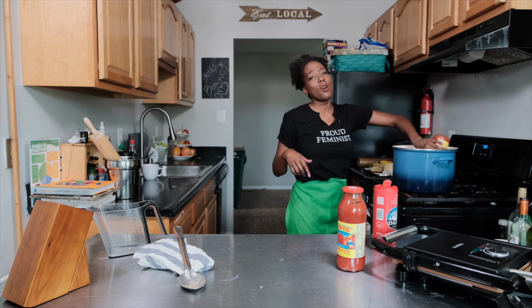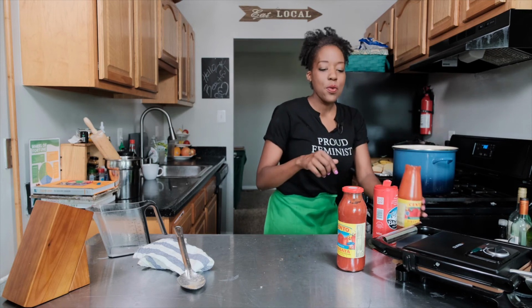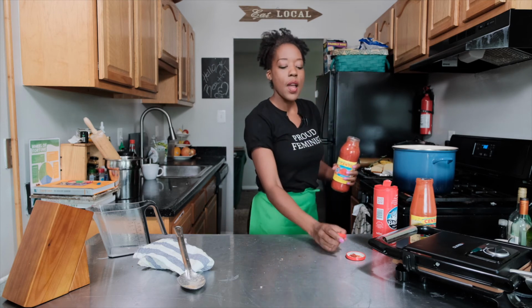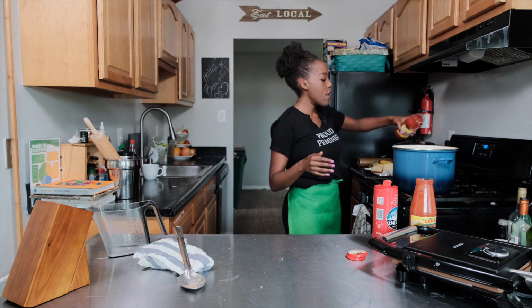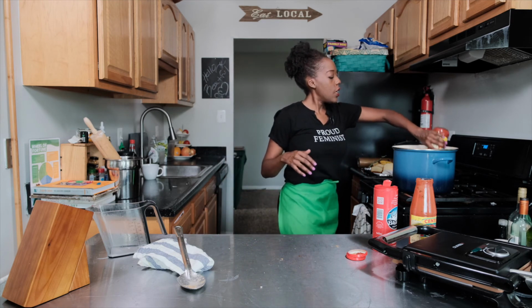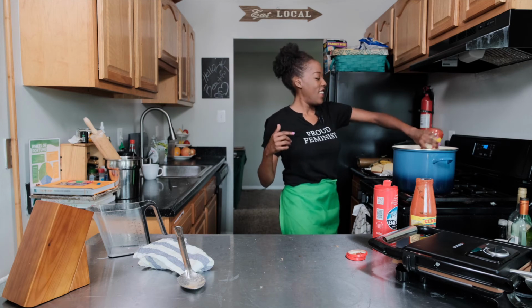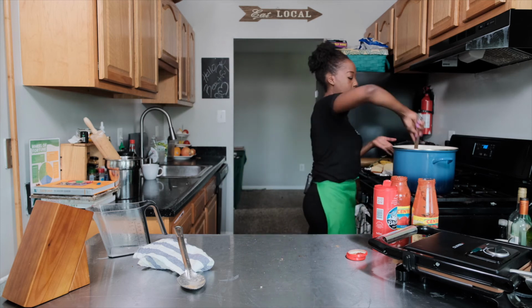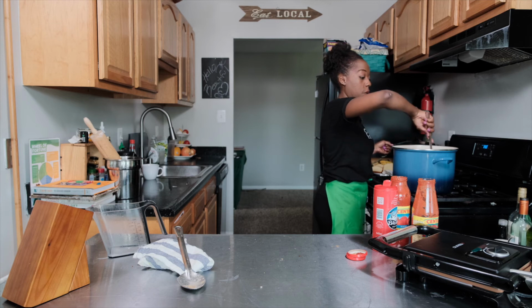But it saves so much time. And you can feed the masses. Like when it talks about dinner parties and everything, you do not have to slave over the kitchen all day, every day. Utilizing the store and a little bit of ingenuity, right? So I think that's it. Let's give that a good stir. That's really good.